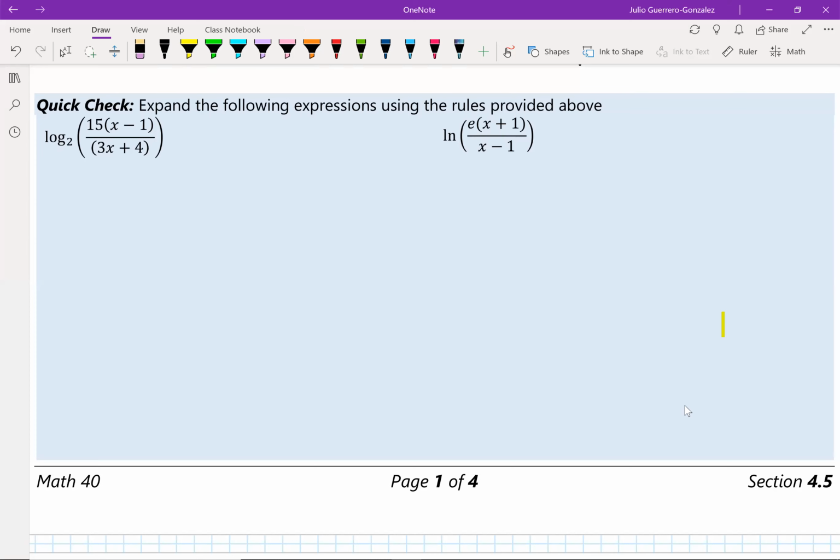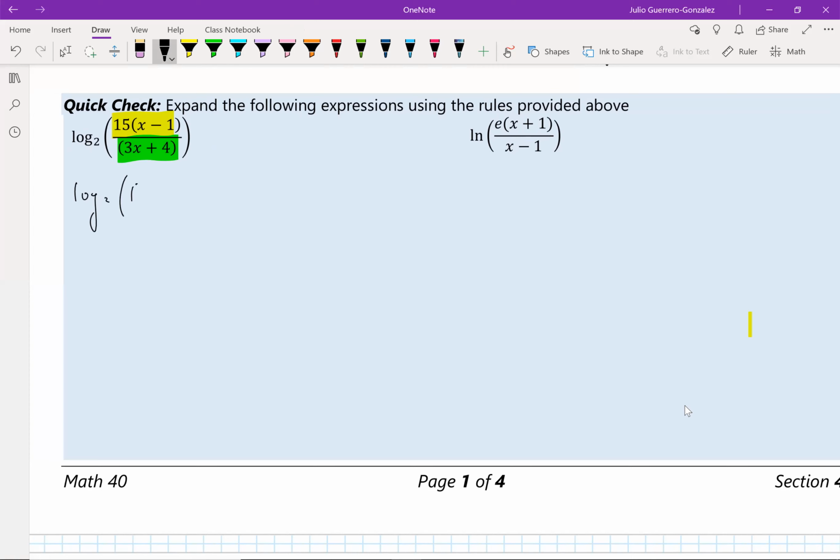Yeah. Okay, so the way I'm going to try to do this is I'm going to split it up by top and bottom, right? Because that's automatic. That automatically gives me one thing I can do, right? So if I do this, I'll have log base 2 of 15 x minus 1 minus log base 2 of 3x plus 4. I did that wrong. I did log 2 3 plus log 2 5 plus log 2 x minus 1. Not yet.